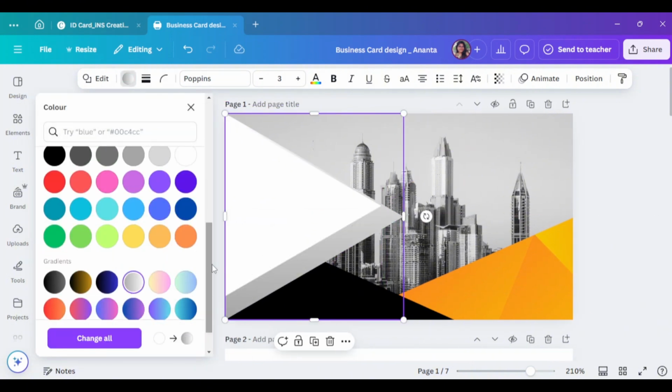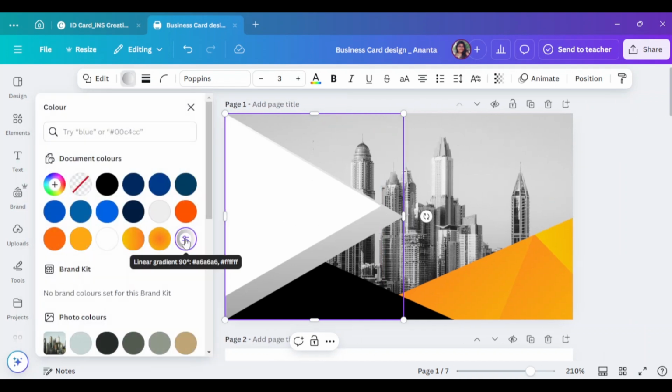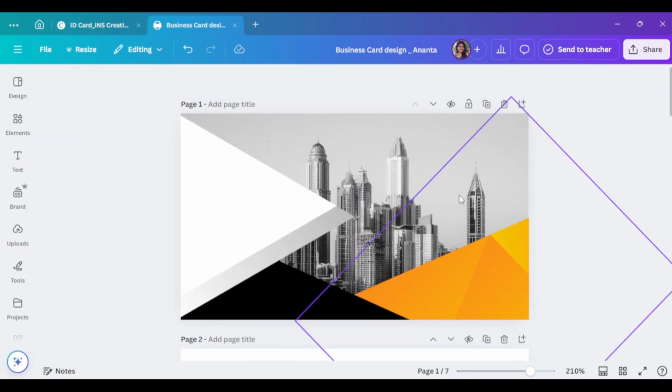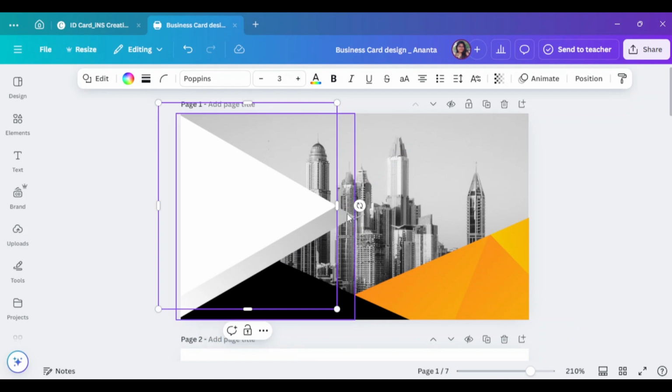Now paste the first shape and change the behind shape color in gradient in black and white. Adjust the first shape.